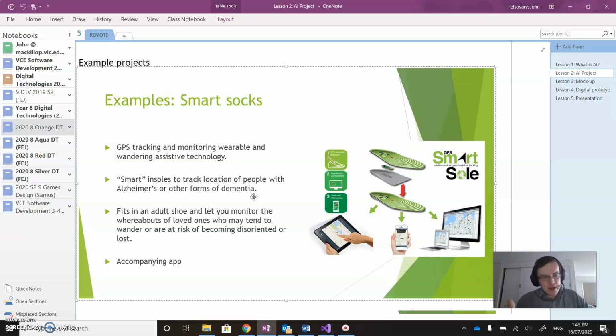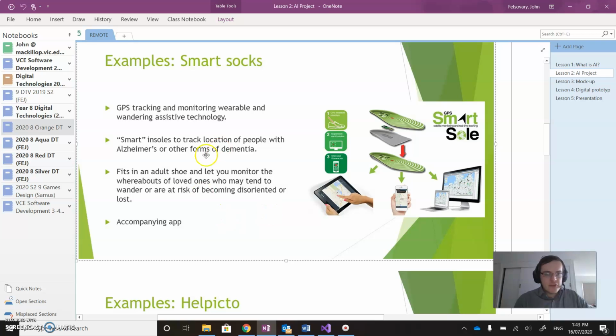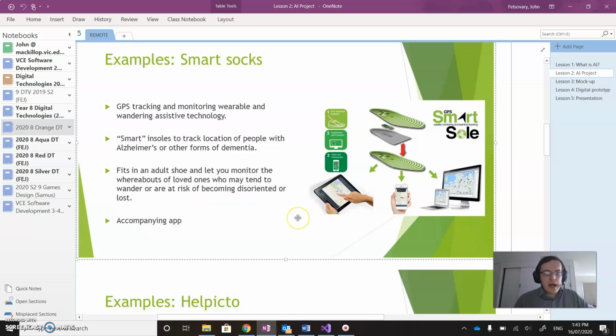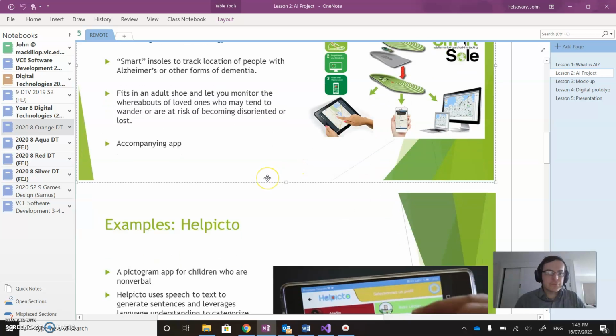They might still be lost, but you'd be able to track them, find them and help them get back to somewhere safe. Fits an adult shoe, so that you can monitor the whereabouts of loved ones who may tend to wander or are at risk of being lost. It's got an app that goes with it.